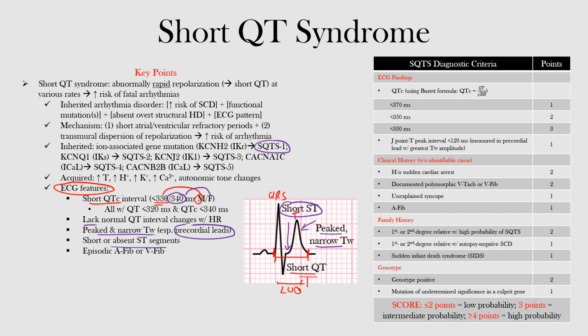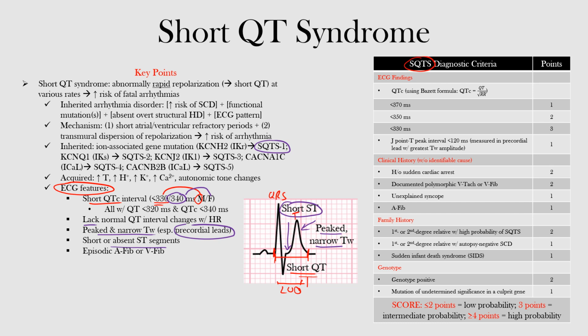In order to assist with the diagnosis of short QT syndrome, diagnostic criteria have been proposed with a point system that can give you an idea of how likely short QT syndrome is present in a patient. We'll briefly look at that system now. So if you look here, remember with long QT syndrome, we looked at the Schwartz score, and this is one that you can have for short QT syndrome.